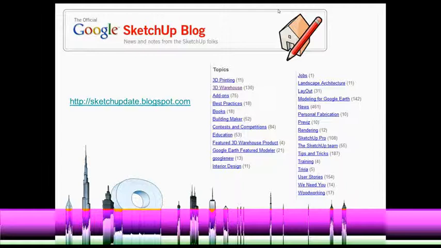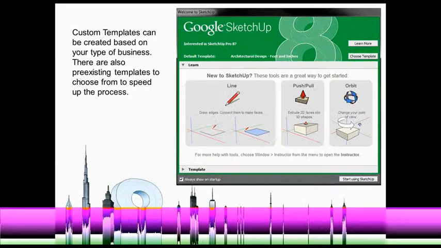Just like the previous releases, you can create your own custom templates to begin with. If SketchUp is something that you find using in your design all the time, you can definitely create a template, just like any other program, to start up and begin your design process with a familiar setup.